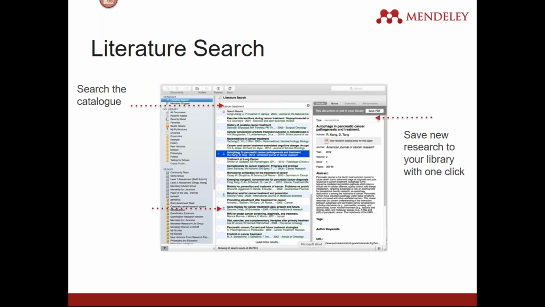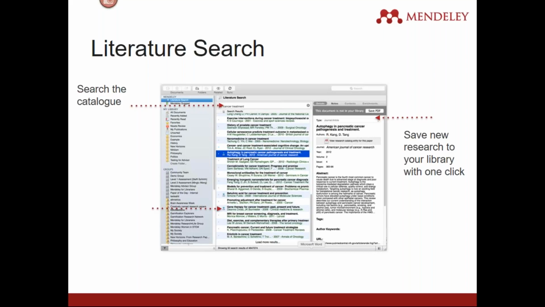So if you know the name of a paper or you have a specific topic in mind, you can use the literature search settings from within Mendeley desktop. This allows you to retrieve new references from the Mendeley web catalog. As the catalog is crowdsourced, the literature search can only retrieve papers that have already been added by other users. So if your desired result is a very new or obscure paper, you may not be able to retrieve it.